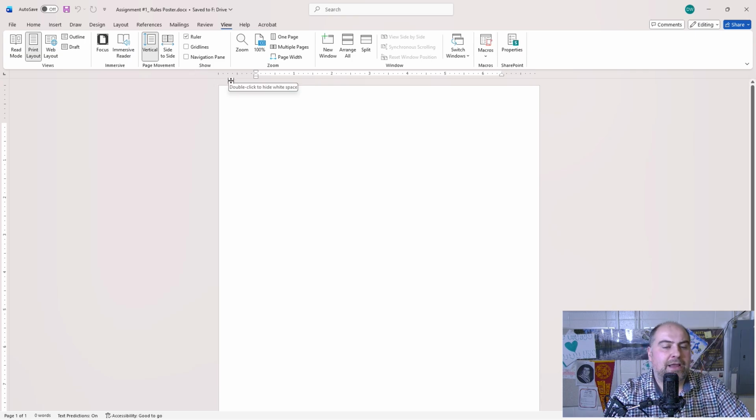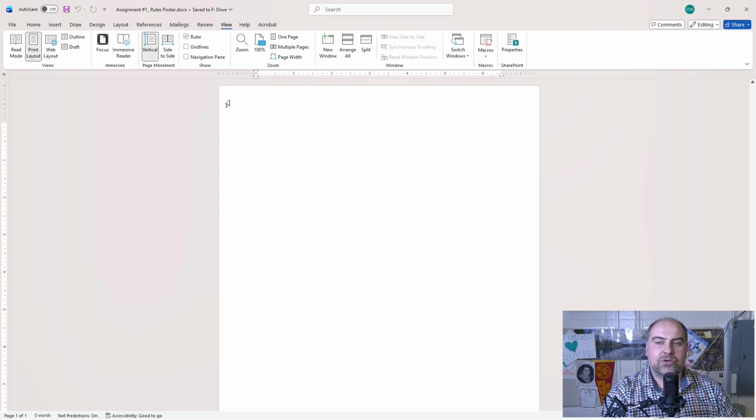I will say that Microsoft Word is not a page layout program. It is not a program designed for creating artistic pieces of artwork. Can it do certain basic tasks? Of course, just like every program. But just like medicine, they call it off-label usage. This is the off-label usage of Microsoft Word. Making a poster is not what Microsoft Word is the proper program for, but it allows you to learn a few different things about text boxes, coloring, making font changes and choices, all that kind of stuff. So it is a good little starting point for us here.